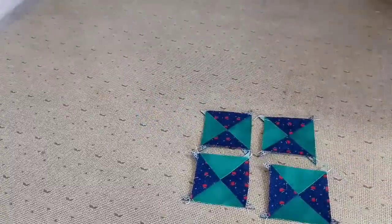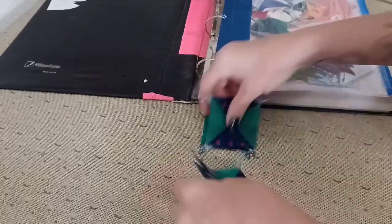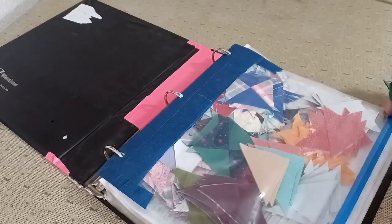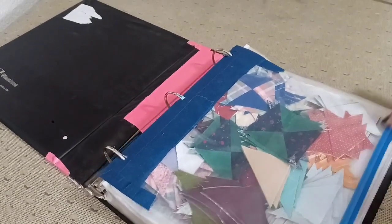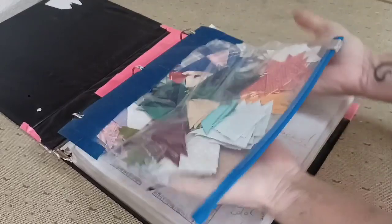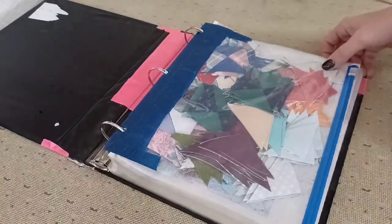But for now, let's put them in my book. So I just stack them up. And you can see I have some already made. And I've already made this combination before. Look at that. So I just stick them in here, just like that. And when I am done, I will be making whatever I can out of this bag. It's not super thin, but it's definitely filled. And I'll make what I can out of this.